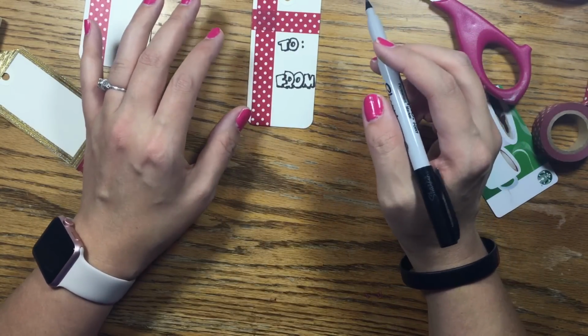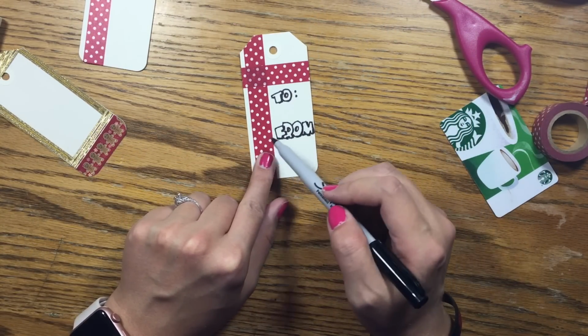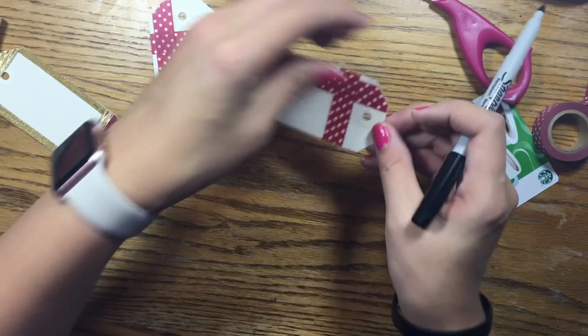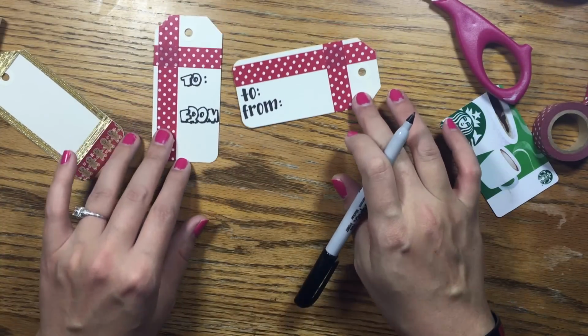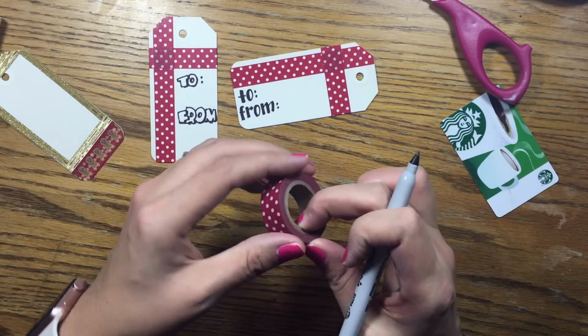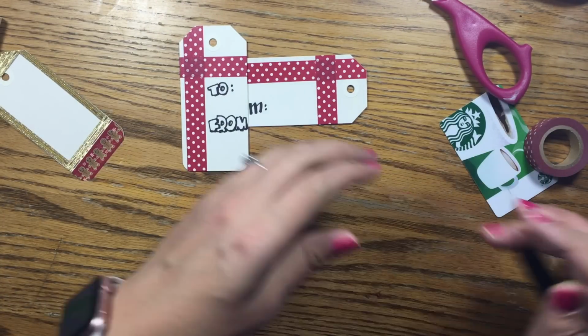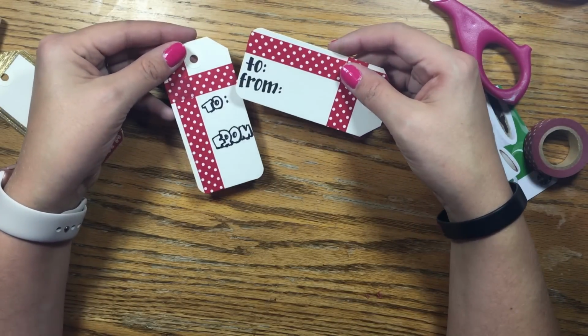If I had planned this out better, I would have put the from a little closer so I could add the dots, but whatevs. Then the other way that you can do it is turn it, and so you have a couple of different little gift looking tags, and with any kind of washi you want, this could look cute. And this would also work really well for like birthday tags or housewarming gifts or whatever.